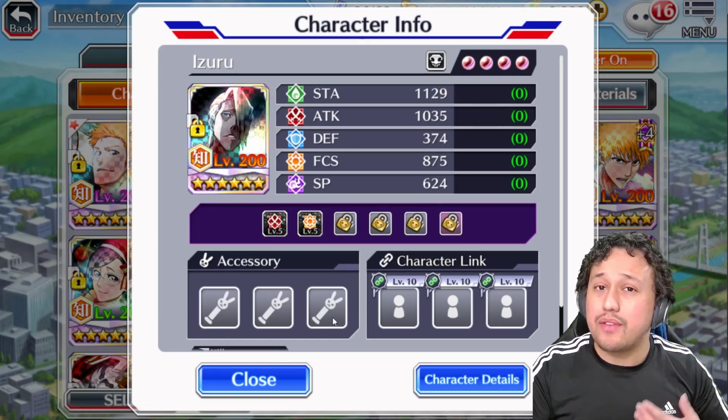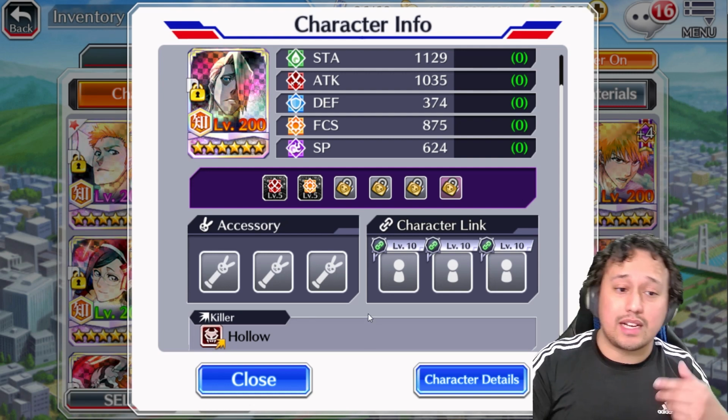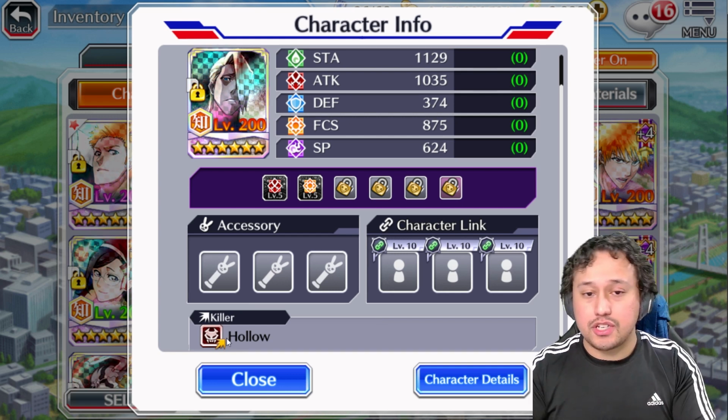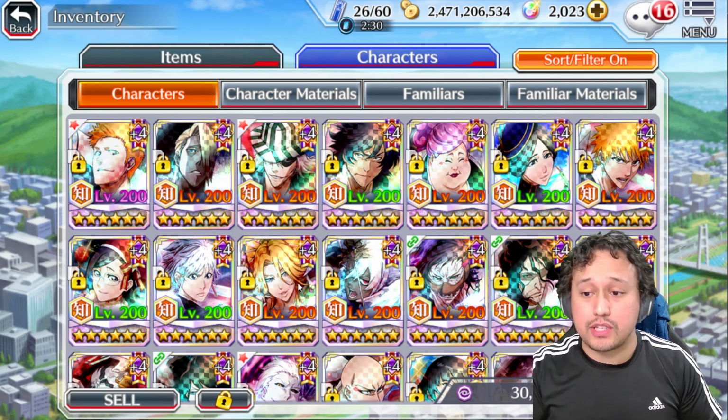And Izuru doesn't have Guard Break, which, especially for a NAD range character, since there are always a lot of characters that have range guard for every single type of affiliation, really does hold them back. So I'm really hoping that we actually do get access to Guard Break for these characters.